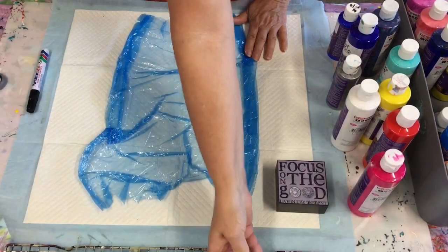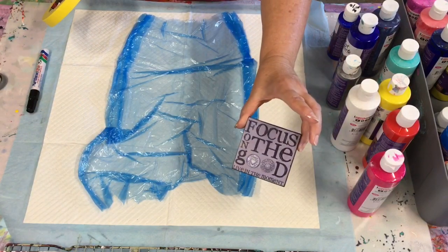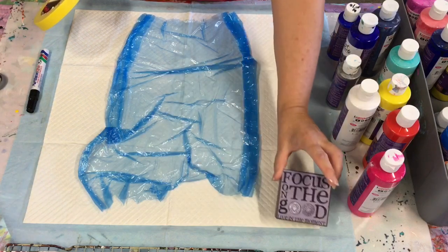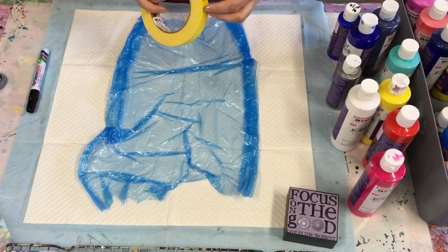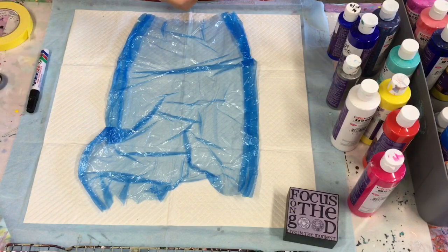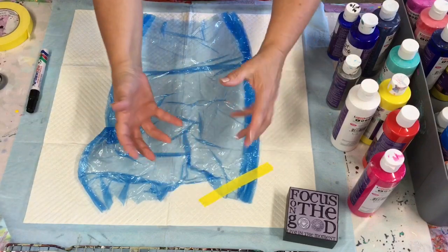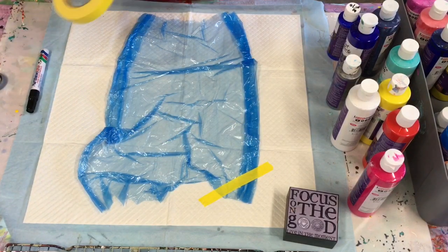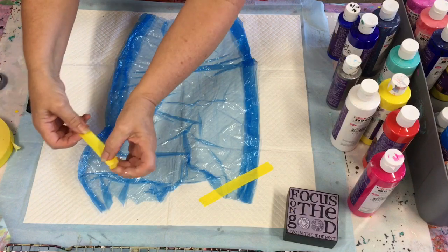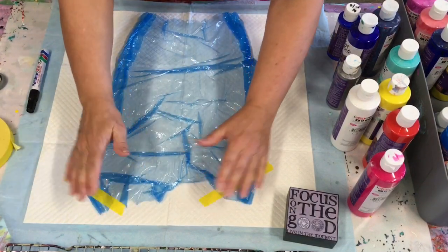What I like to do is tape it down a bit, just so if I lift my canvas up, it doesn't pull the material that I've got dipping on away with it. Well, that's the theory. Probably still can happen.